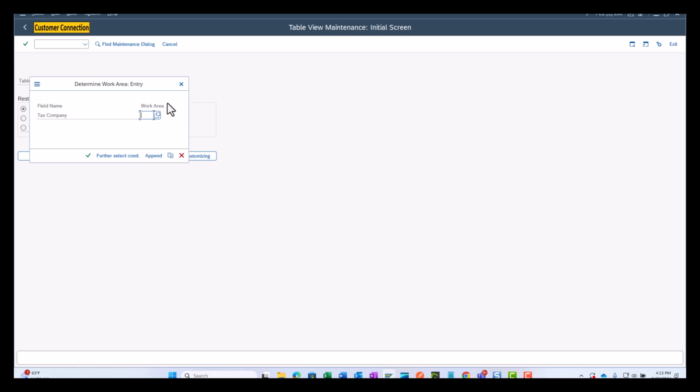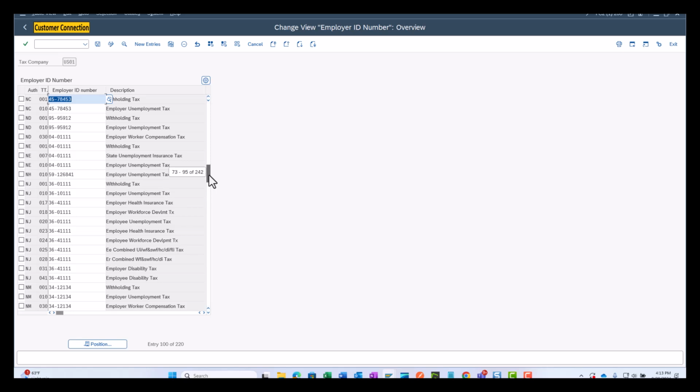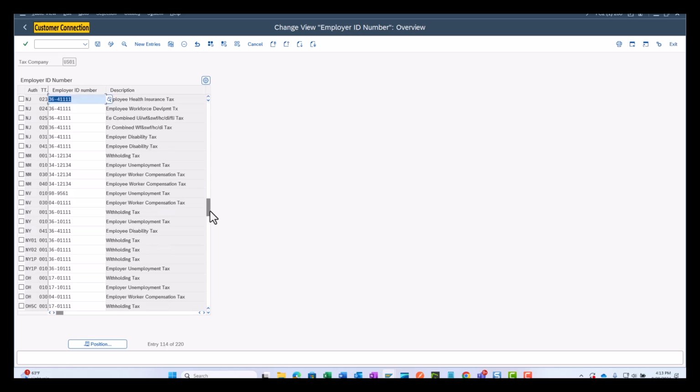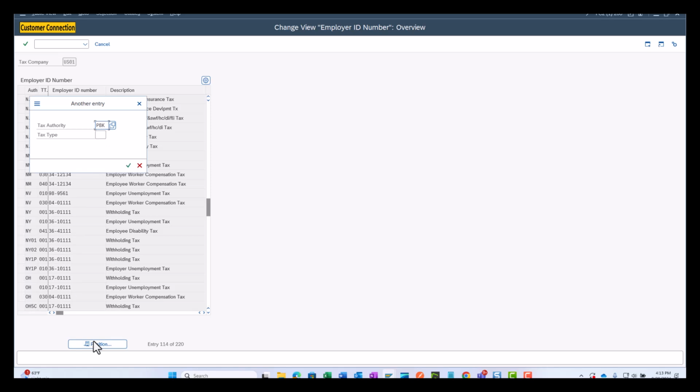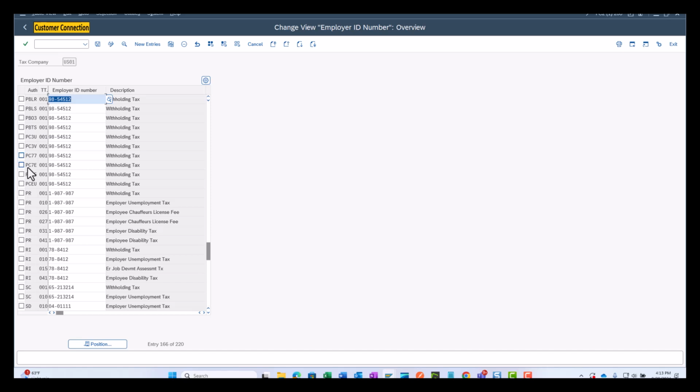US01 is our tax company for US. And we are going to the PBKX tax area to see whether it's been registered or not. One way is we can scroll down and look for that number, or we can go to the position and write PBKX. As we can see, it's not there in the list.